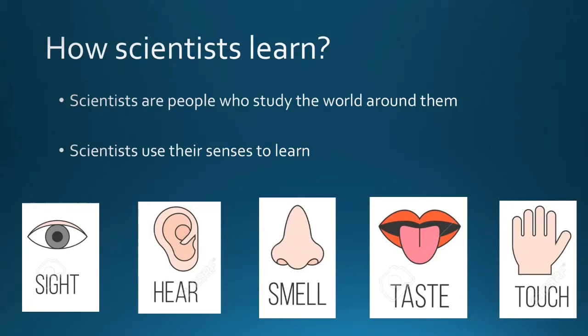It's not necessary to use all these 5 senses, okay? We can use touch, we can hear, we can smell, but not all of them, okay? Why? Because sometimes the things that scientists study are dangerous, so can they taste, right? Also, suppose it's dangerous, they can't smell. Clear? Okay. Suppose scientists study rocks and soil. Not dangerous, but can they taste this one? No. Okay. So scientists can use their senses to learn, but not all.